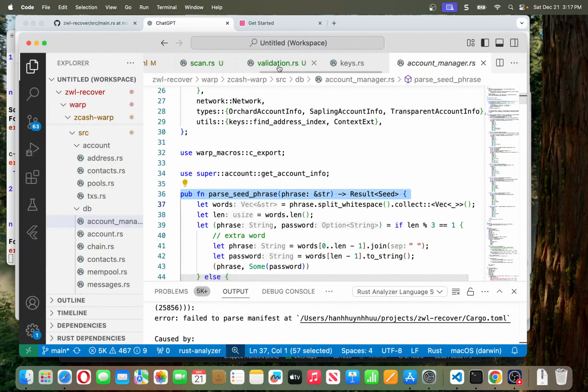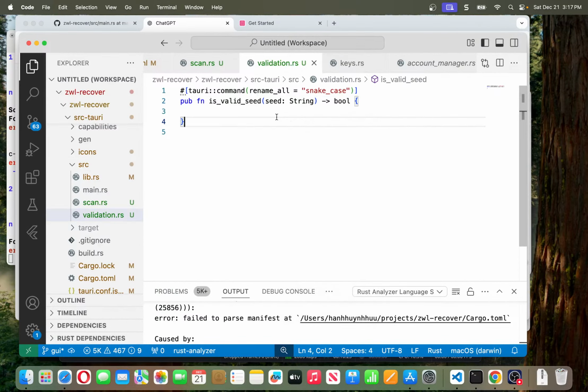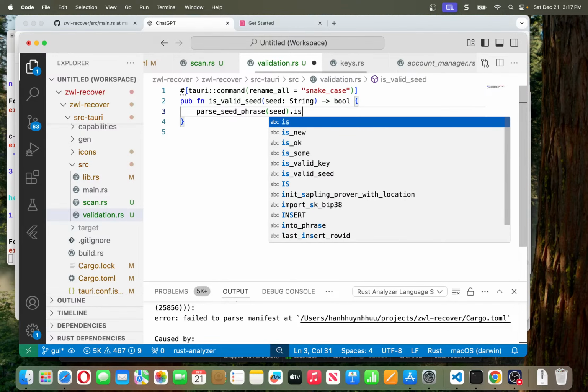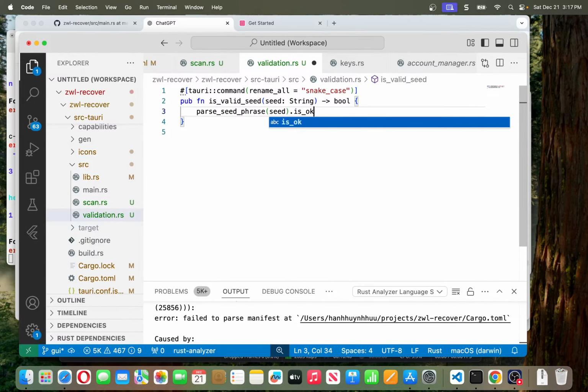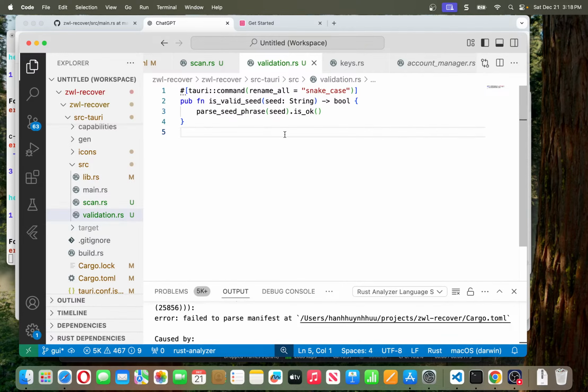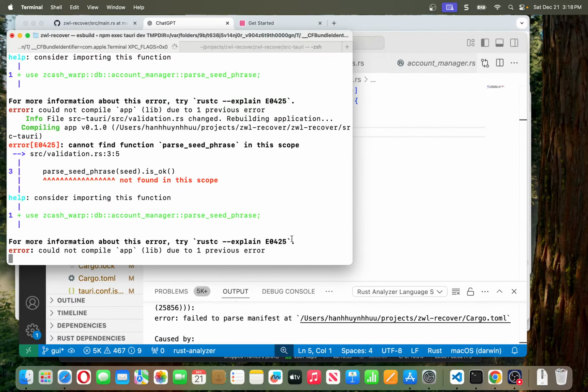So we can call parse trace, and if this guy returns okay, that's right. If it's not an error, then it's true. Okay, now it should compile.